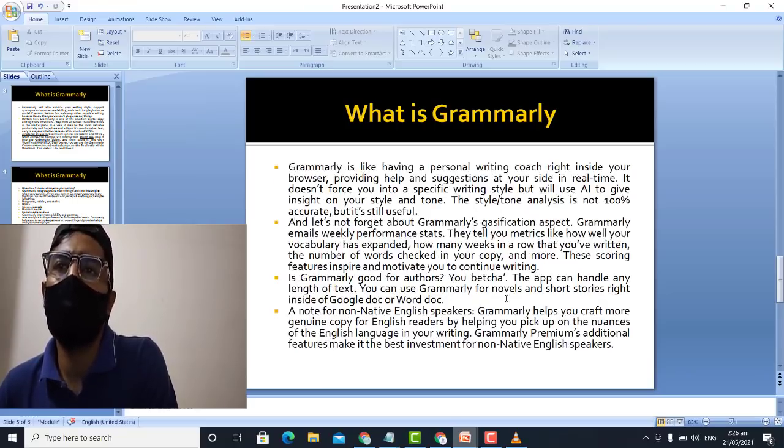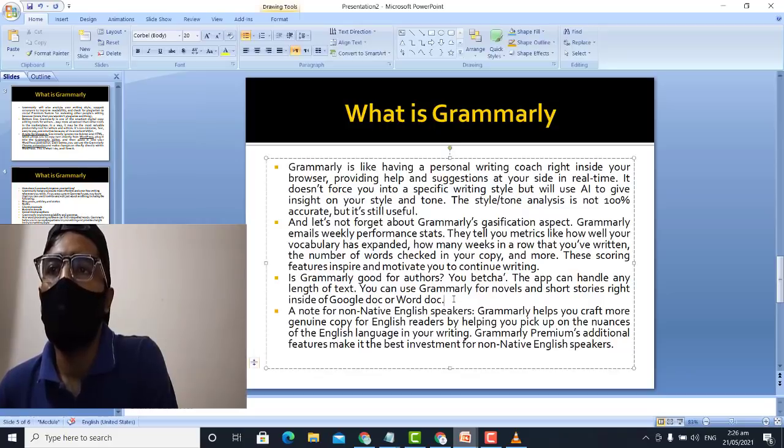Is Grammarly good for others? The app can handle any length of text. You can use Grammarly for novels and short stories right inside of Google Docs or Word documents.